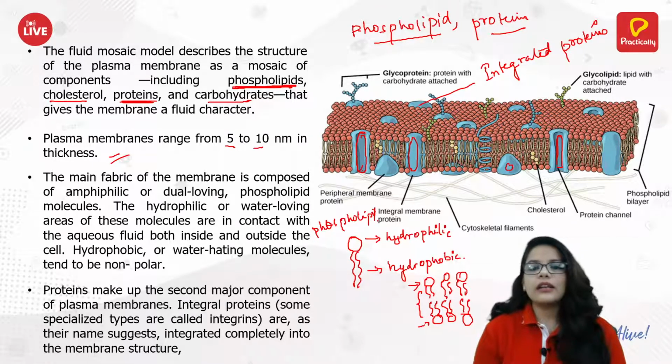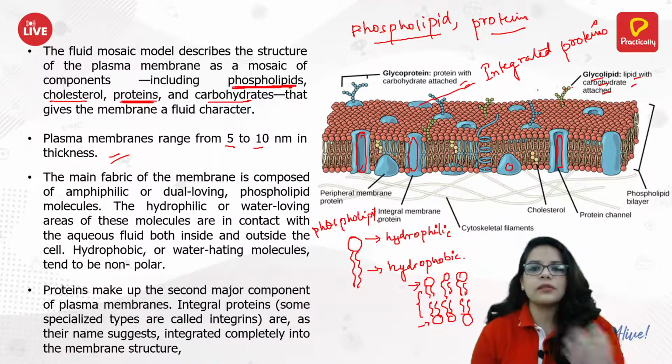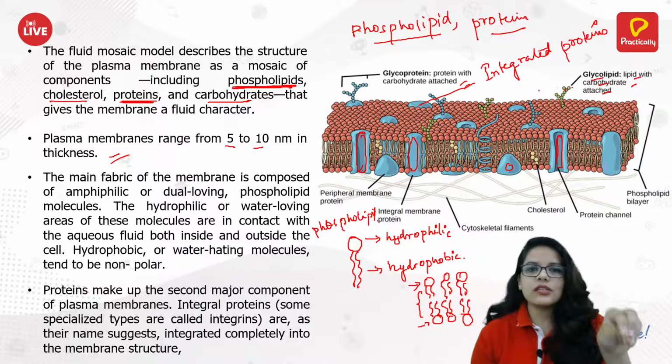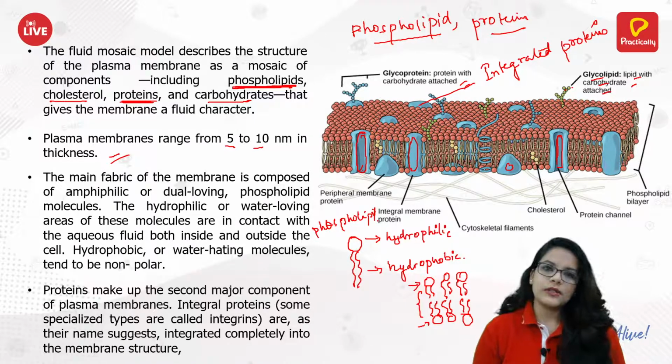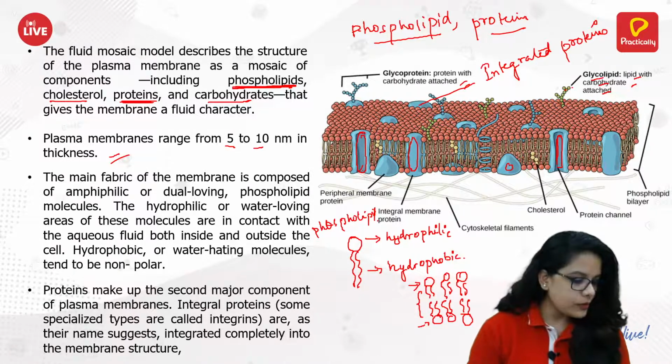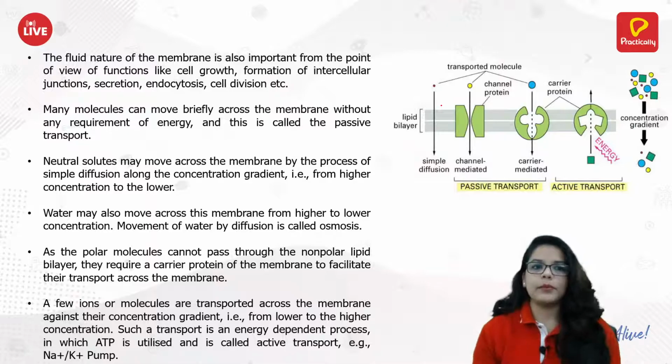As I said, there are some glycoproteins and glycolipids, just a little. These are not the important things: lipids with carbohydrates, proteins with carbohydrates. There are some portions embedded, just a little, in the plasma membrane. But the main portions are these orange colored phospholipids and these blue colored proteins. So this is how the cell membrane looks.